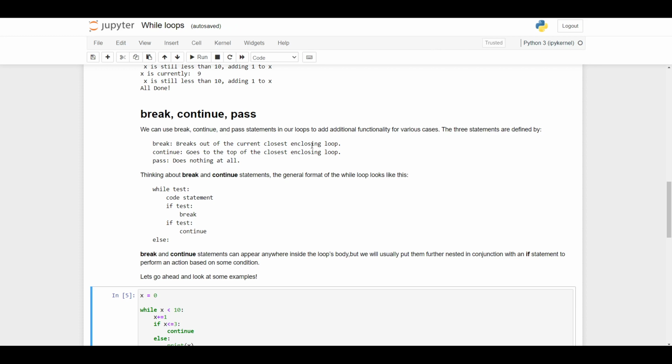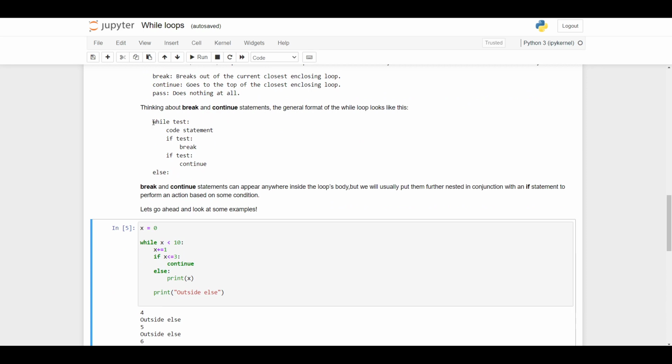Continue means if a particular condition is satisfied when the statement is executed, what we have to do is just go to the next iteration, skipping the rest of the statements in the while loop after the continue. Pass means do nothing. It's basically just for making the syntax valid.